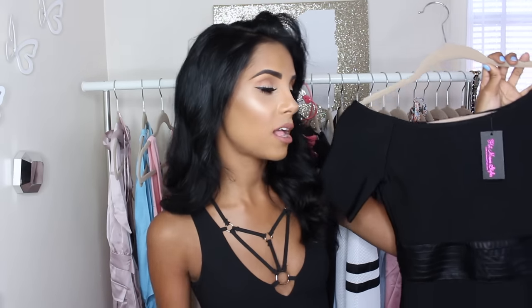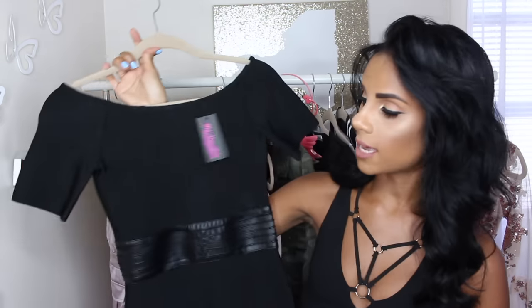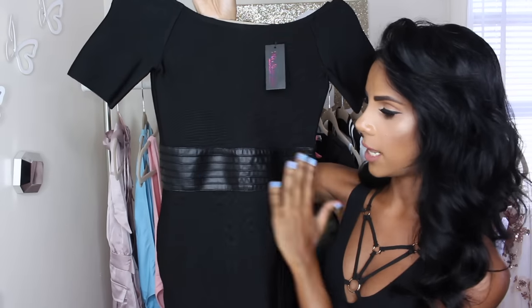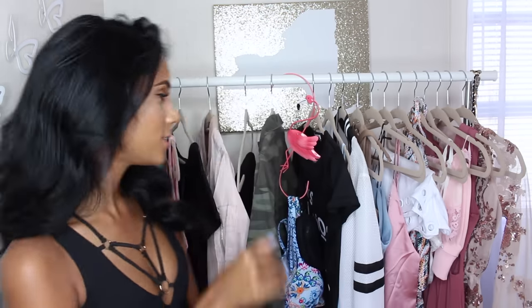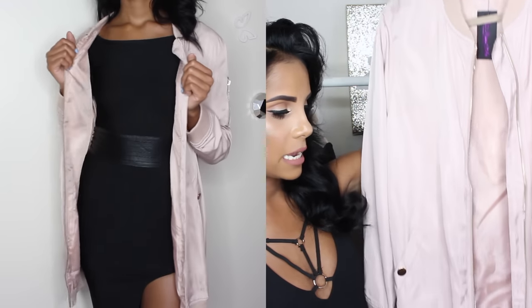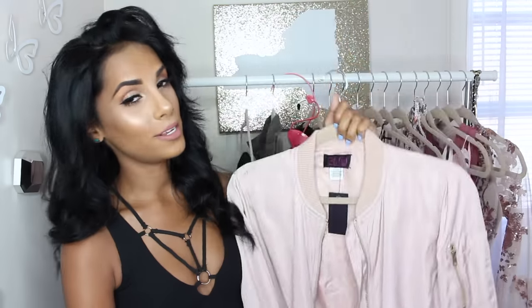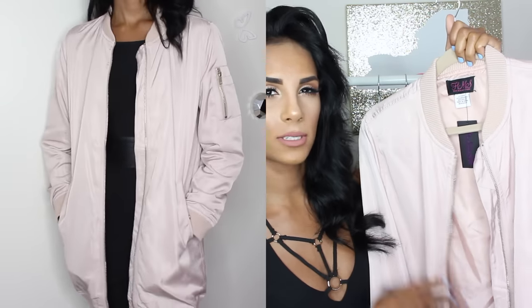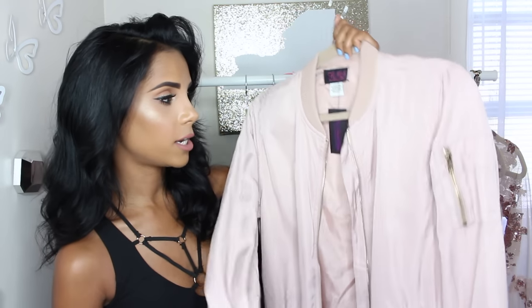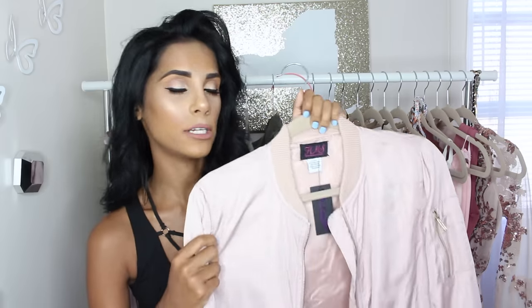Little black dress — I love wearing black in the fall and winter, so I'm getting ready. This one fits like a dream. Hot Miami Styles dresses and clothes overall fit amazing. It's super form-fitting with a beautiful slit detail and some leather detail on the waist area. Bomber jacket — super in for fall and winter, and this one I'm really excited about because it's the boyfriend fit. I've been meaning to find one that fits a little big but still looks nice, and this one is perfect. My first bomber jacket was from Hot Miami Styles — that was the space gray, shorter one. This one is a lot longer, fits like a dress, cozy, comfortable, and lightweight. I love the peachy nude color, and I got it in a size small.